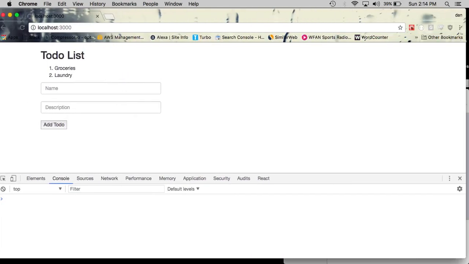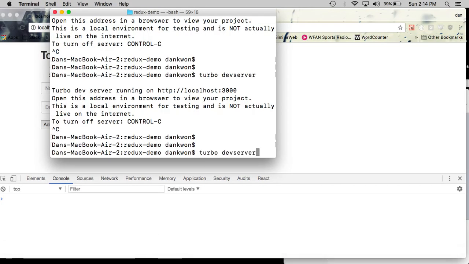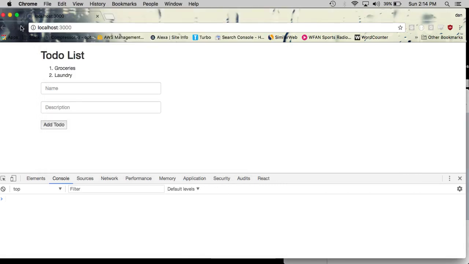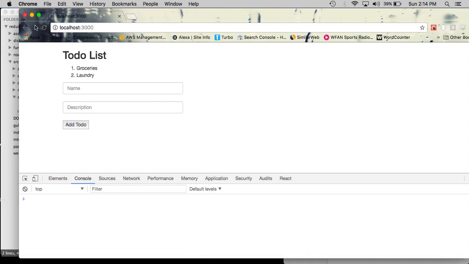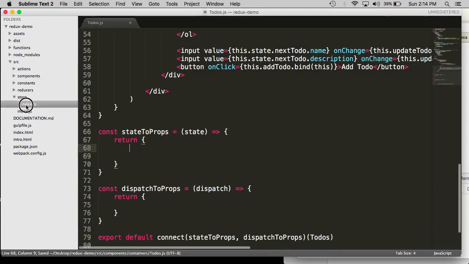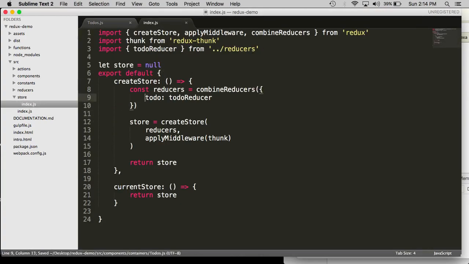So then here, if we run the dev server again, hopefully nothing crashes, which is the case. So nothing is crashing, so that's good. So now we are ready to actually use the Redux store properties and whatnot. So if you recall, in the store, in the reducers, we have a to-do reducer.